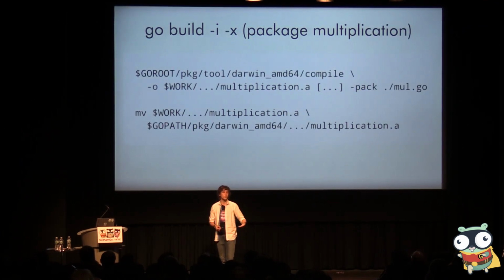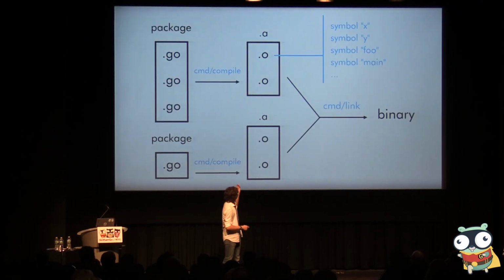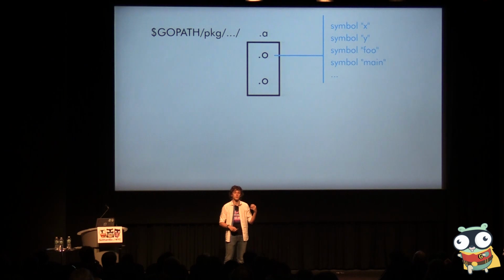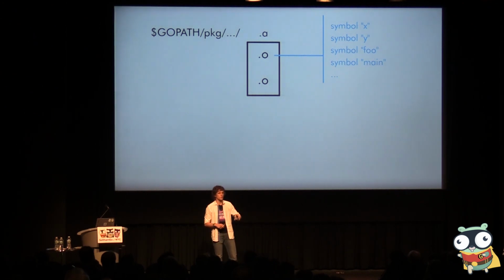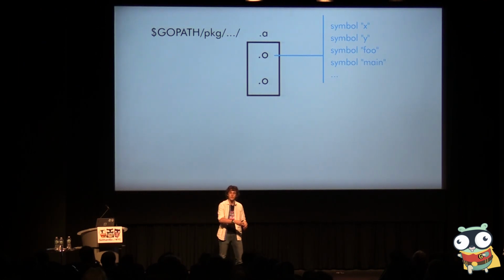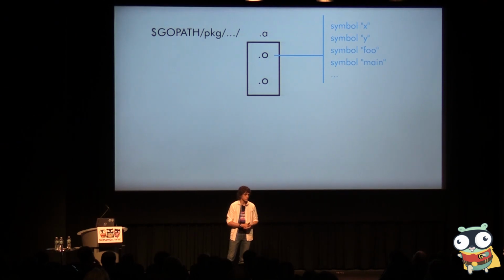Well, then we look at what go build does to build packages. And looking at that, we see a familiar compile step that makes a .a and nothing else. It will make the .a and save it into that GOPATH pkg folder that you might have noticed and wondered what it was. There is where all the .a files, which are pre-compiled packages, live for the next time you need to link them into a binary. This is the concept of incremental builds.